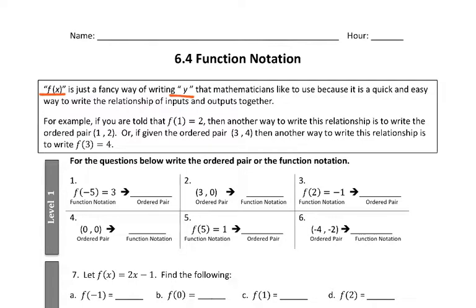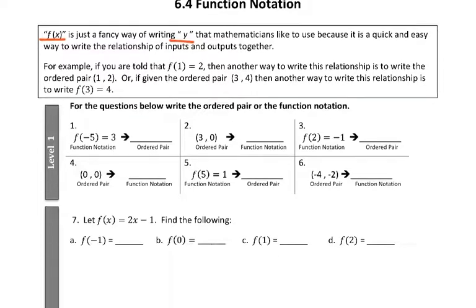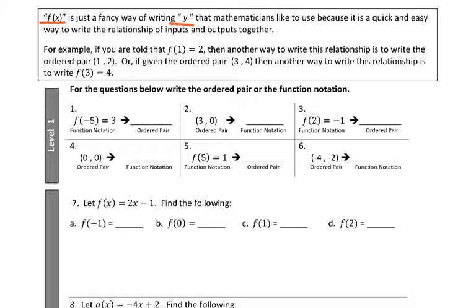But there are reasons for it, and I hope that as we go on throughout the year, usually what happens is that my students say, oh my gosh, this is so much easier to write f of x. It usually just takes a good amount of time. But it's something that we're going to just practice a lot. So here we go. One of the reasons we write f of x is because it allows us to have a new way of writing an input and an output together. So far we've done that with tables and graphs and maps and ordered pairs. And this allows us to have a new way of writing things together that's kind of like an ordered pair.